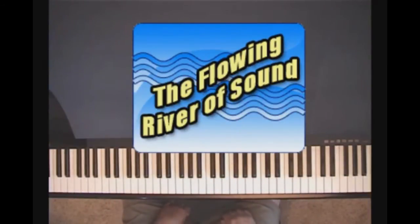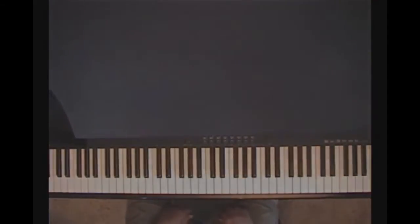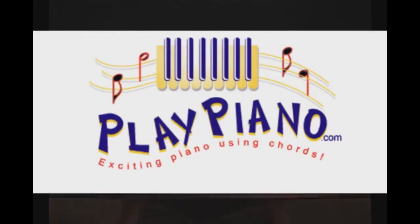That's called a flowing river of sound. So open voiced arpeggios in the left hand, and then under the melody in your right hand, unless you don't have a melody, and then you can just break up the chords at random. See, I'm not playing a particular pattern, just breaking them up at random. Okay, so that's it, a flowing river of sound.